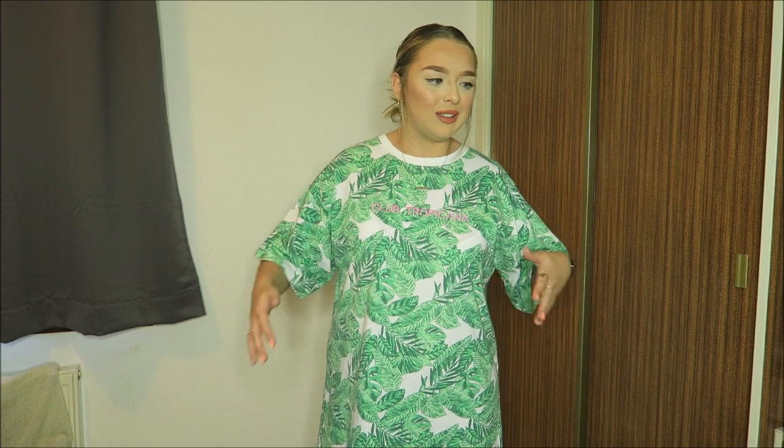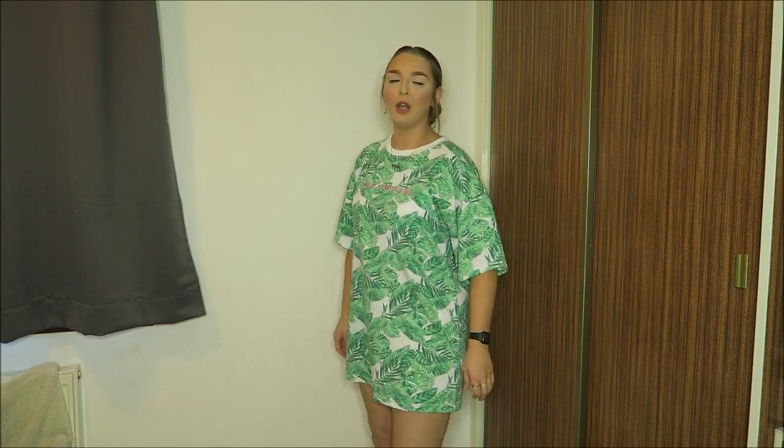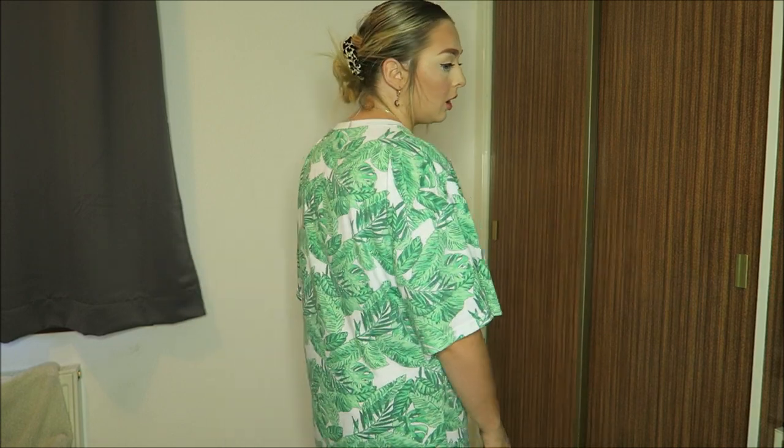It is a t-shirt dress and I could get away with it as a dress, but since I'm tall, and when you put your arms up it obviously rises, it still covers my butt because it is a bit longer at the back than at the front. Just now I'll wear it as a t-shirt for lounging about the house, or a pyjama top, or if I wore a bikini I could use it as a cover-up. I just love it — nice and bright, very summery. I really like this t-shirt dress because the sleeves are very long, coming to elbow length, which I prefer. Very flowy, so I prefer that when it comes to t-shirt dresses.